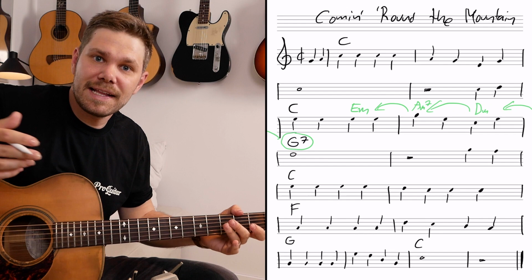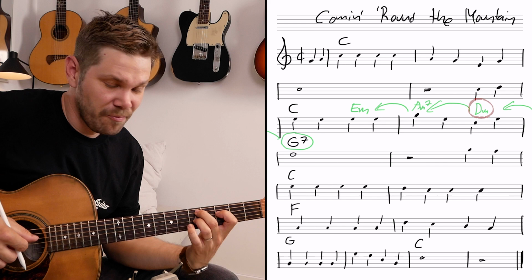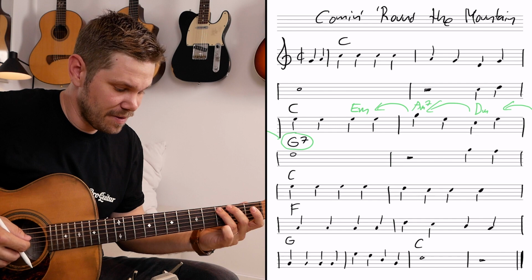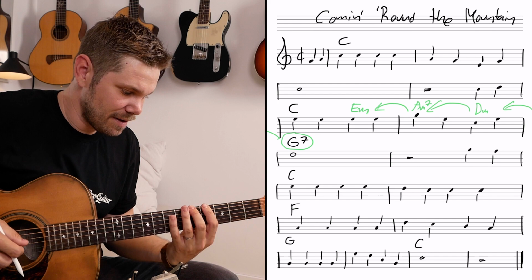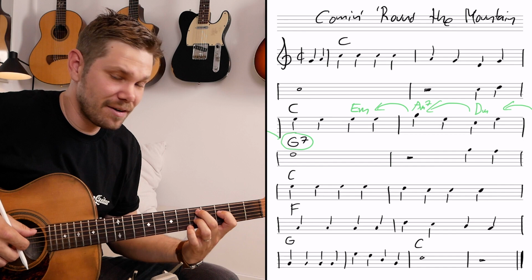I'm going to play it from the top. And here we go. So now we have this progression from C to E to A to D to G. So we have the cycle, right? Just by adding the five of the five of the five, so to speak. So E minor, A minor, D minor, G. This is how we can do it.